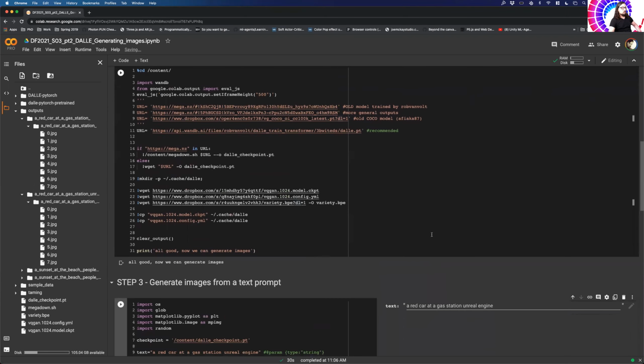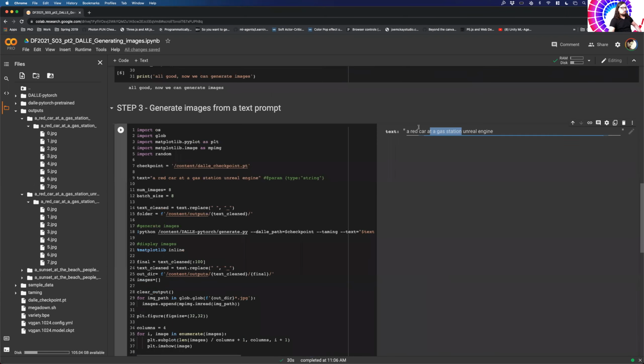Let's try one more time. A brown bird. A green chair in a white room.